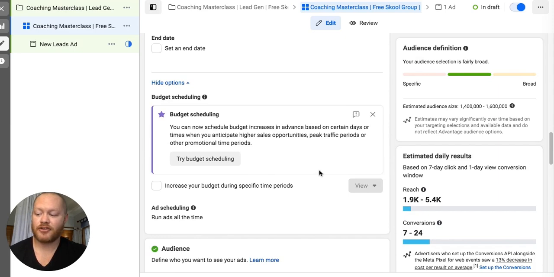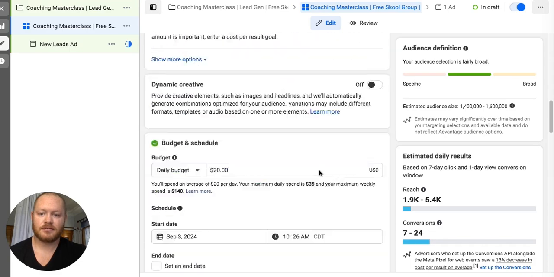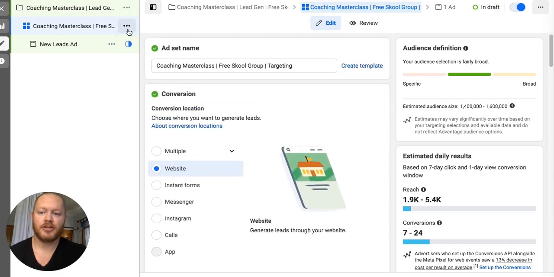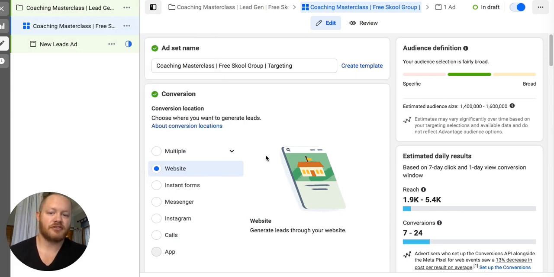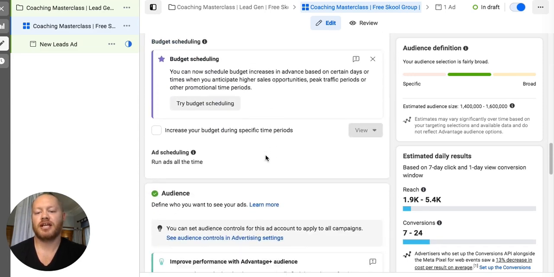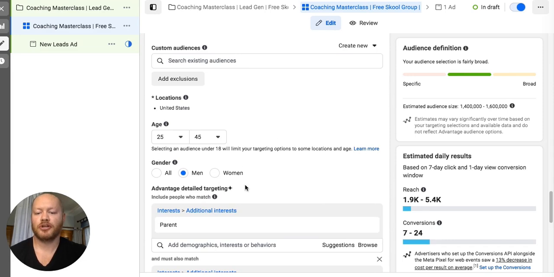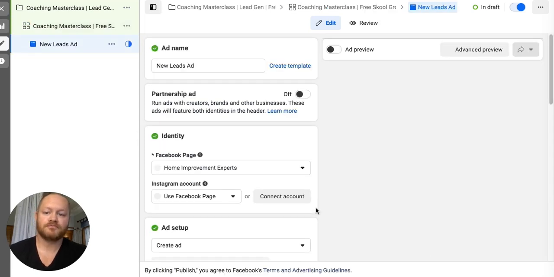And now if you're testing other ad sets, then you would simply duplicate this. You could do that by going up to the three buttons and just hit duplicate. And then it'll ask you, do you want it in the original campaign? You just say yes, because that literally means the same campaign. So if you wanted to duplicate, test another thing, then you would duplicate it, keep everything else the same, and you would just simply change the target, who you're putting in front of. It's as simple as that. So then at the bottom, we hit next, and that's where you create the actual ads themselves.